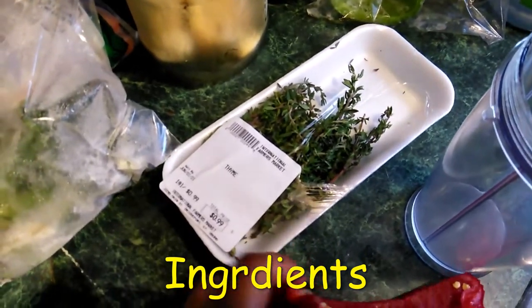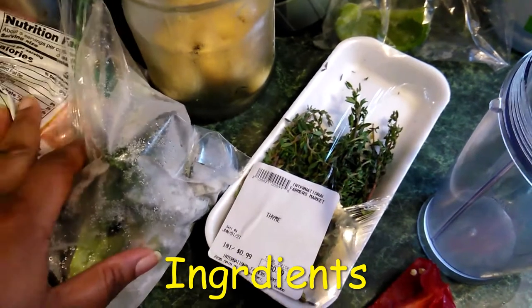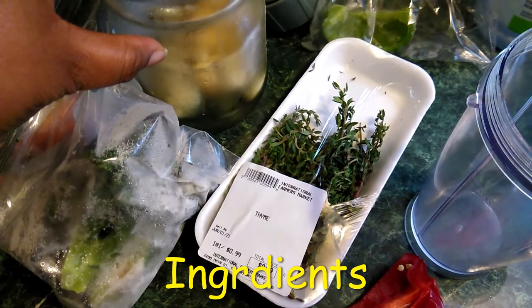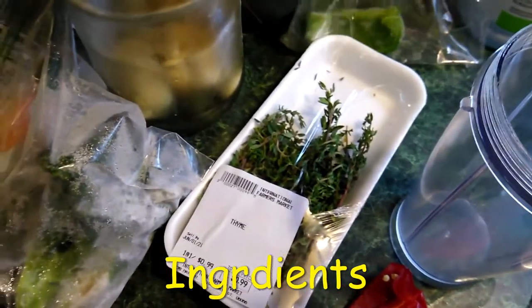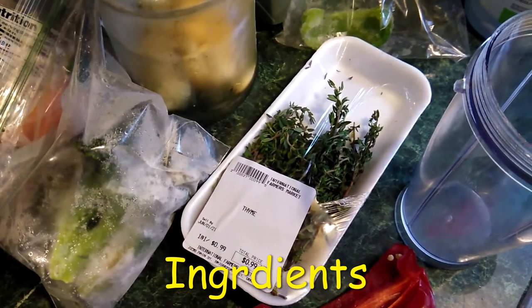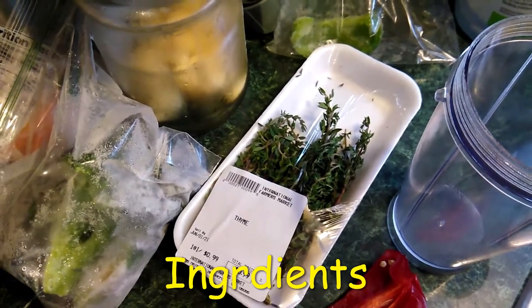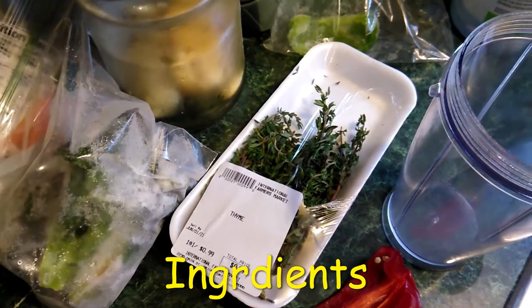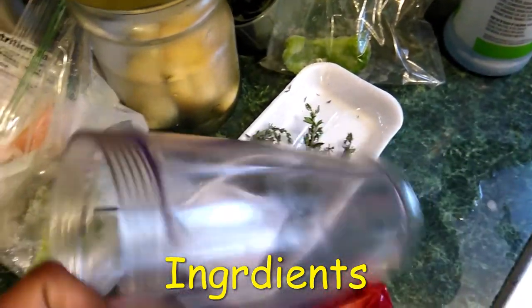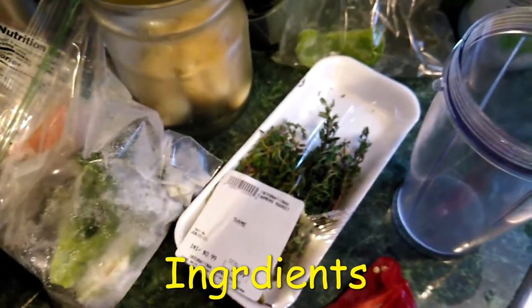So I have a piece of red pepper, I have some thyme, I have some broccoli, I have some carrots, I'm going to put some garlic, I have a piece of green pepper in here, and I am going to put some seasoning on it with a little oil. I am putting adobo, a little accent, some black pepper, and a little turmeric in it. And I'm going to put it in my blender. And I'm going to blend all of it up, and then I'm going to put on the pasta.